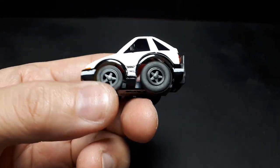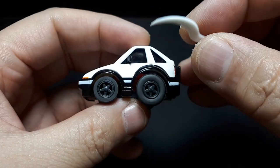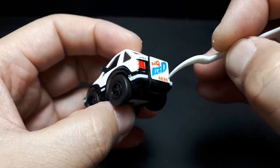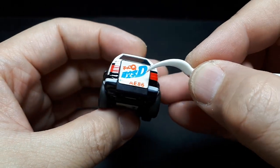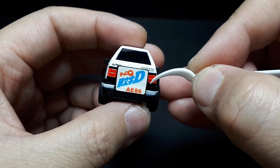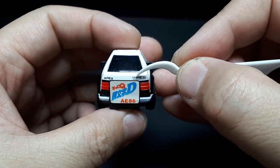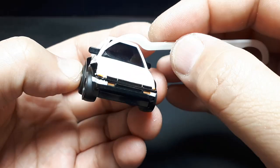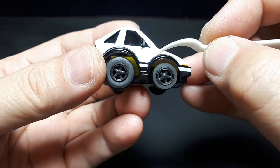We got the black wheels, standard 5-spoke molding there. I'm going to replace those. It's nice that you can see the black running from the front all the way down the side, and then running around the rear, and I guess that's Initial D, AE86 Trueno. I think it has an Apex body kit. Is that what Apex is? And obviously that's Trueno. This is a rare ChoroQ where it actually has side mirrors. And then we have the Tofu Shop text there.